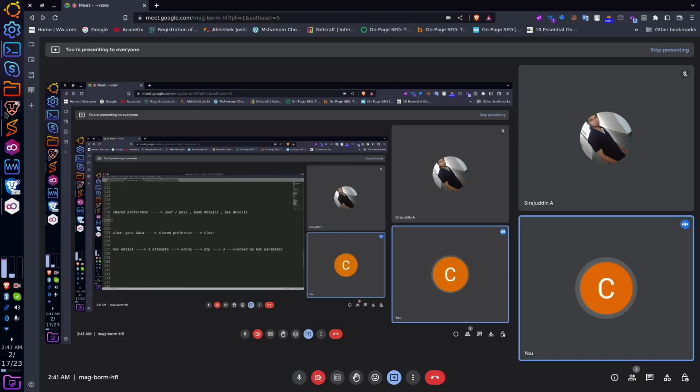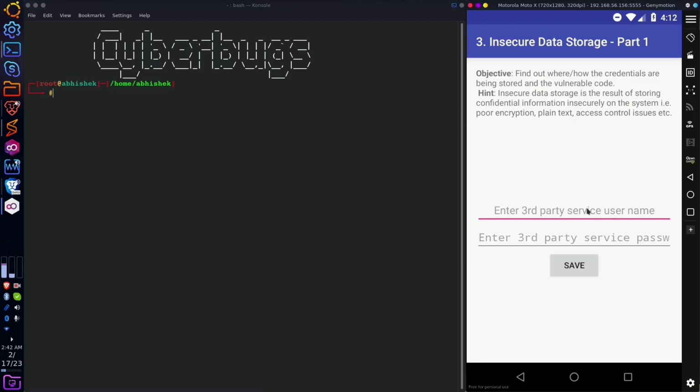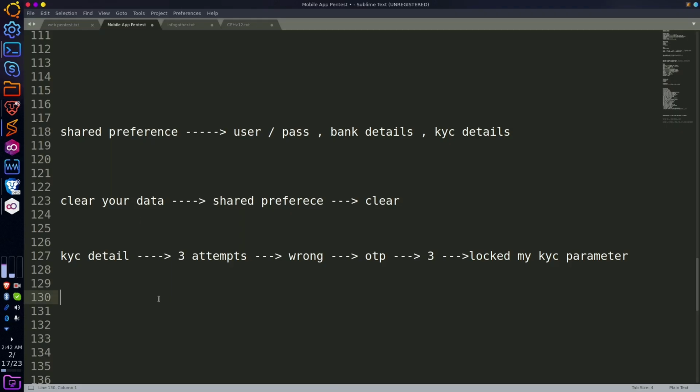Here you can see the username and password. Whenever you go for the login, the parameters you have to check in shared preferences are login parameters, KYC details and bank details, these sensitive parameters.